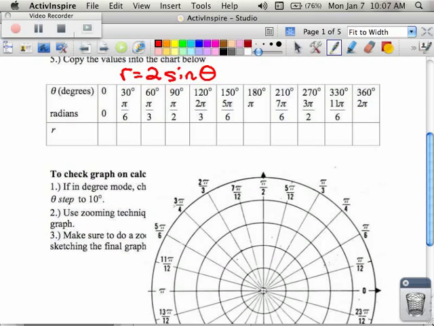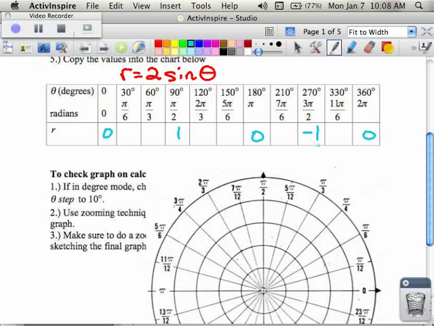So in my chart down below, I'm talking about the sine of all these degree or radian measurements. So I go look at my unit circle. Now, maybe I don't have everything memorized, but there are a lot of them that I know right off the top of my head. Like, for example, at 0, the sine, which is talking about the y value, the sine is 0. So 2 times 0 is 0. I know that also happens at pi and at 2 pi. And I know the sine is 1 when I'm at pi over 2. And I know it's negative 1 at 3 pi over 2. So here are some ones I can fill in just like that, super fast.